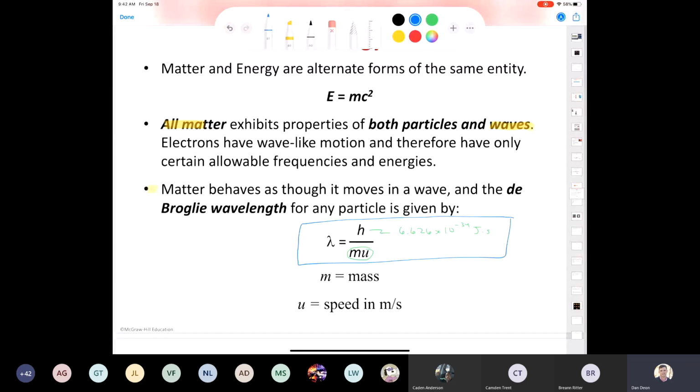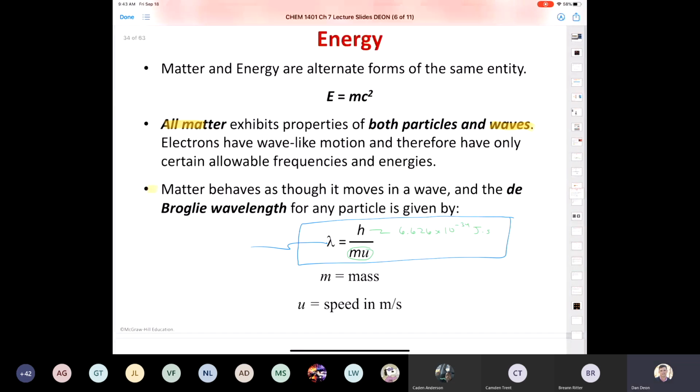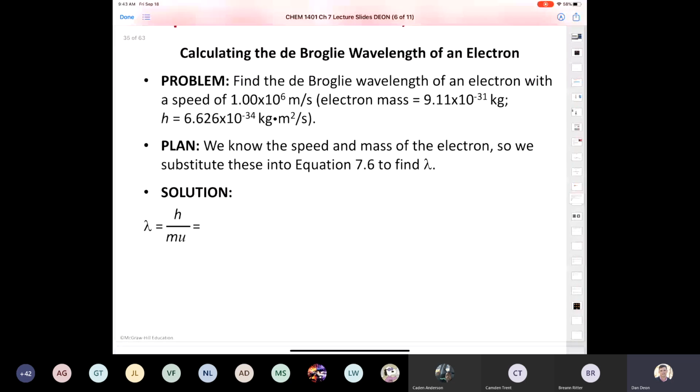So we have this right here, which means we can calculate the wavelength for anything. And you're like, well, can I calculate my wavelength? Sure you can, if you really want to. But first, I want to talk about determining the wavelength of an electron. So let's get down to electrons. And don't worry, I'm going to come back and make full circle and make it the whole story.